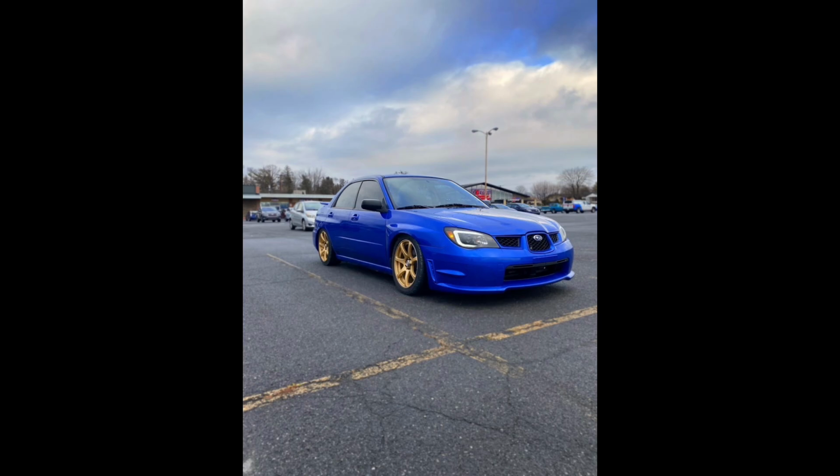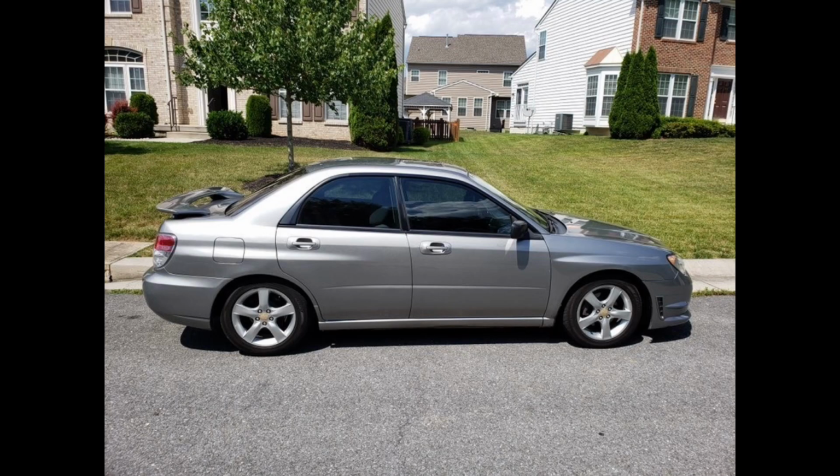That's all he's done to it, but he's also changed the paint because it was originally silver when he got it. He has new wheels on there that actually do look pretty good. He has some front camber sticking out. You know he's drifting this puppy. It's freaking awesome, man. I love it. I love to see it, dude.